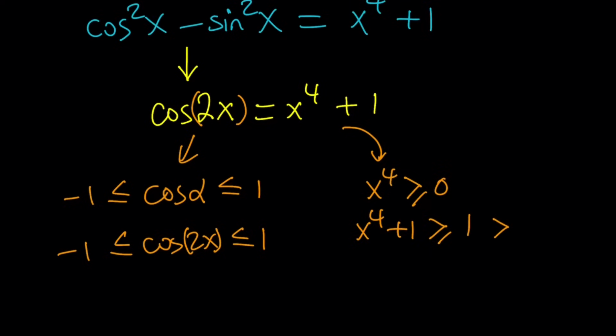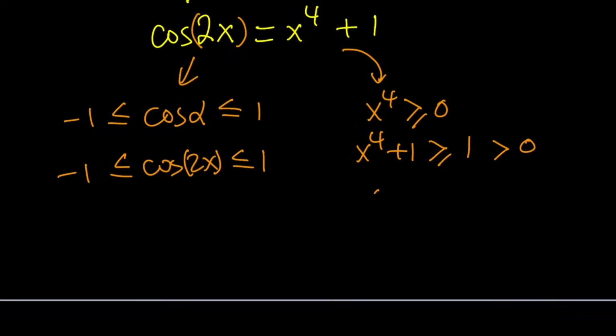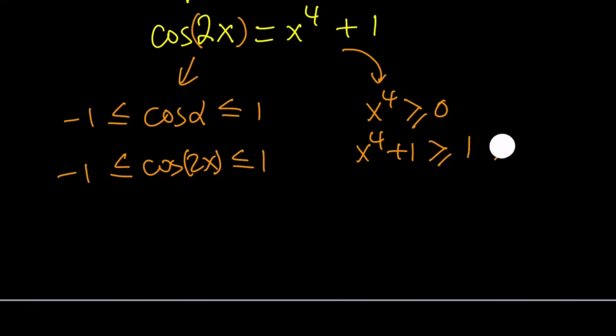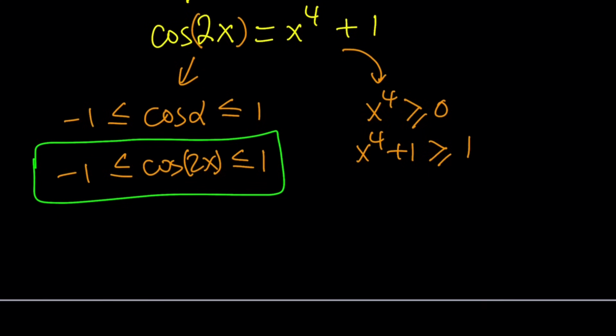is greater than 0. So indirectly, or using the transitive property, x to the fourth plus 1 is always greater than 0. Right? Okay. How is this going to help? Actually, I don't think I do need this to be greater than 0, so I could probably leave it at that. Yes. Now we got these two things. Let's take a look. This expression is between -1 and 1, and this expression is greater or equal to 1. I don't really care about the -1. I'm going to focus on here.